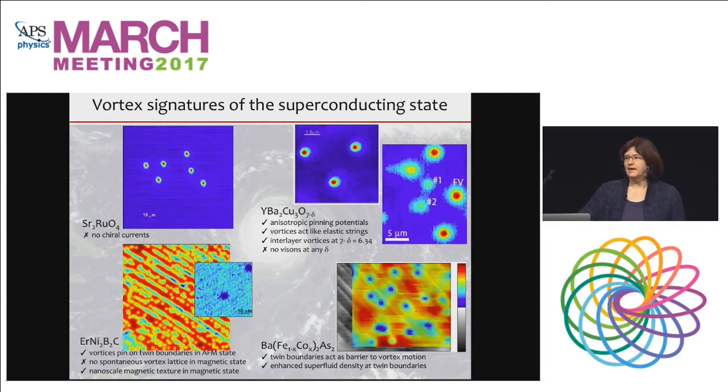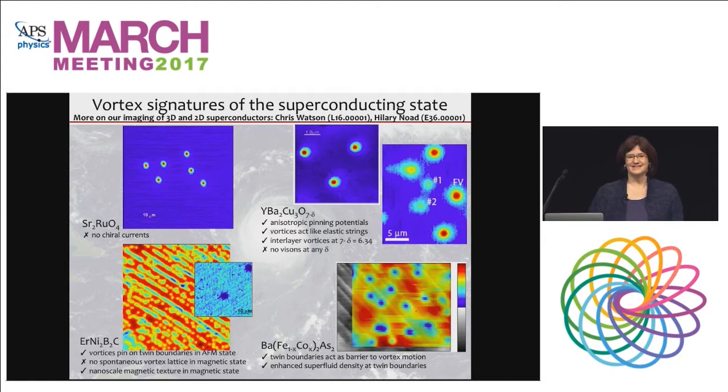But in looking at vortices in many different superconducting systems over the years, both we and other groups have been able to test a lot of ideas and make a lot of observations about what is the nature of the superconducting state, what's the nature of the underlying quantum state in which these vortices live. So I'm not going to spend a lot of time talking about that today because when I gave a practice talk last week, my colleague Steve Kivelson urged me to make my talk more simple, and so I compressed the entire first half of my practice talk into just this slide.